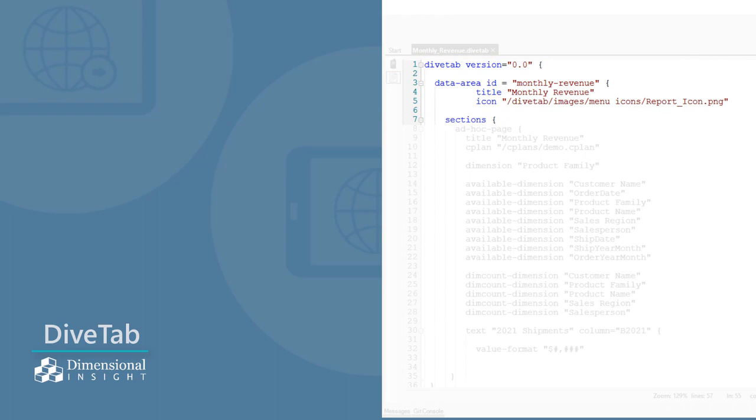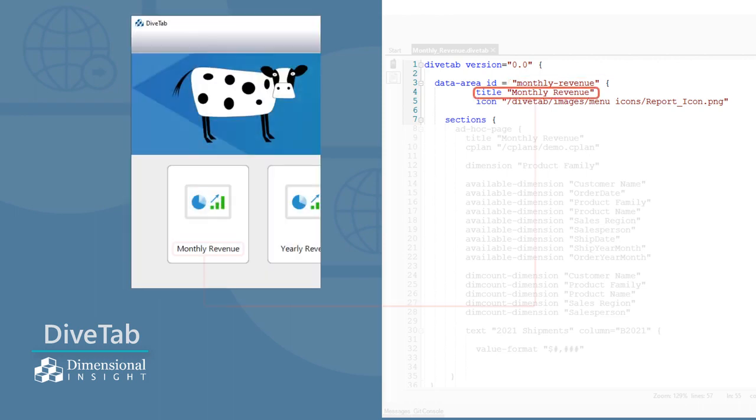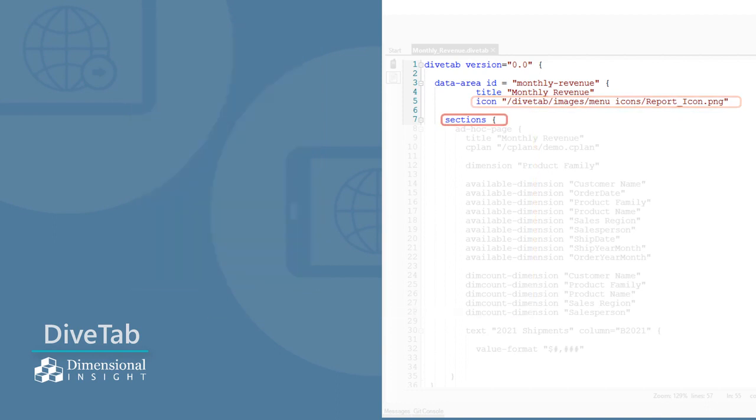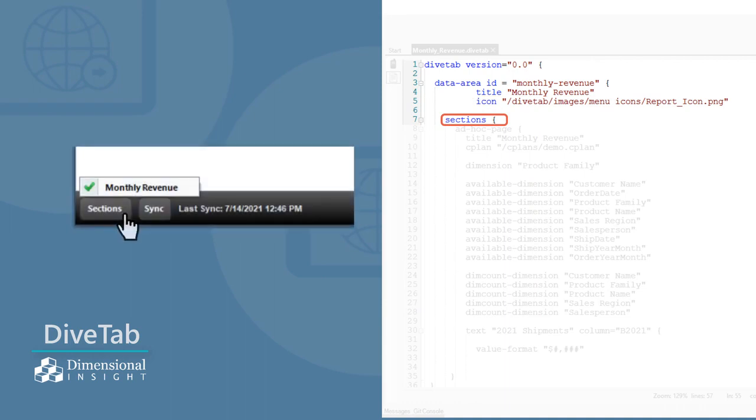First, we changed the default data area ID from Data Area 1 to something more meaningful, Monthly Revenue. Second, we added the title tag, which creates a title for the button that links to the page. And third, we added the icon tag to specify the icon we want to display on the button. The Sections tag adds the ad hoc page to the list of pages you can access with the Sections button.